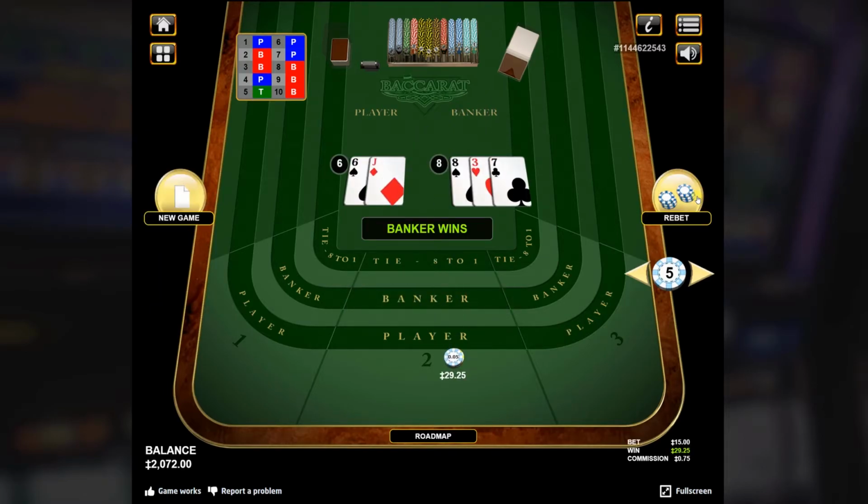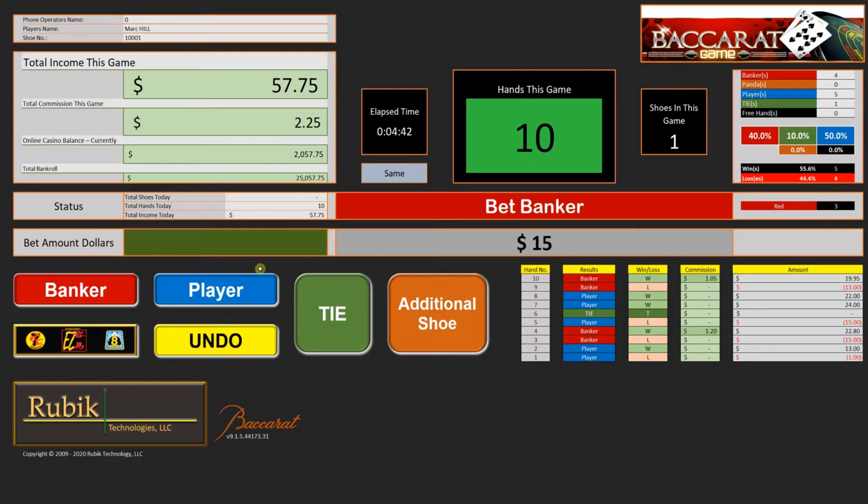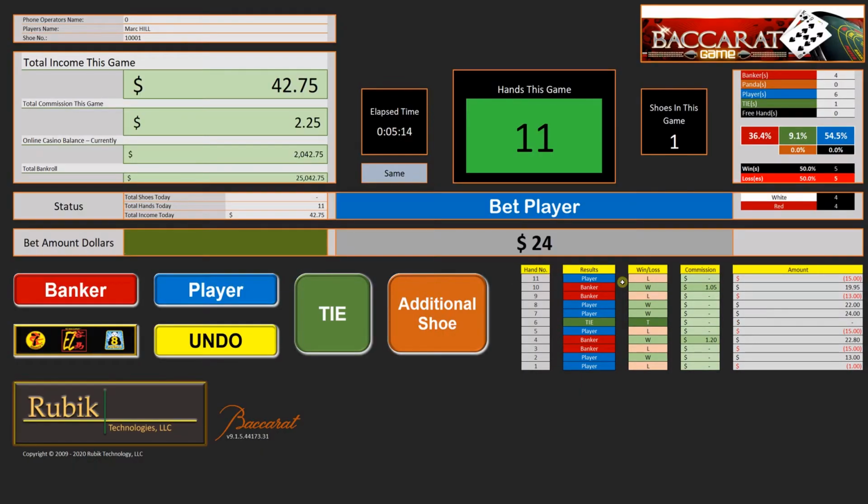And banker wins. So let's say you accidentally put the result in by mistake, the wrong one. It was a banker win and I just put in a player. And when you realize that you put the wrong one in, you'll see we can undo one hand. So we have our player and we had the loss and that was wrong. So you're going to click the undo button and it'll take that result back and you'll be able to correct it and put in the banker.